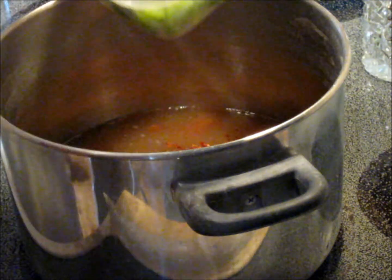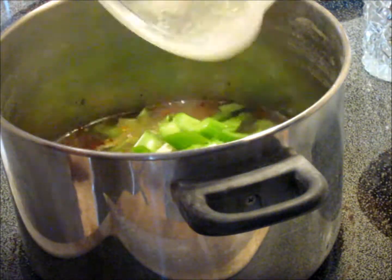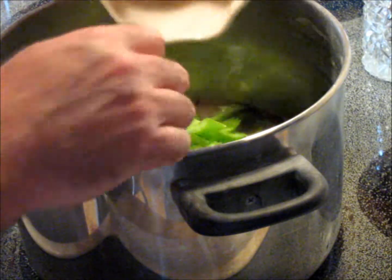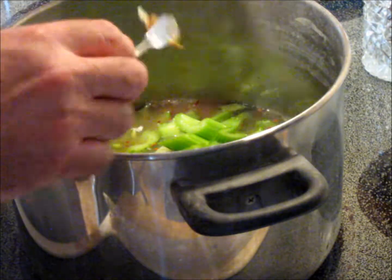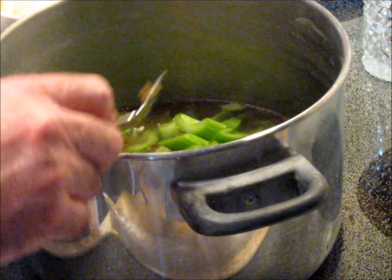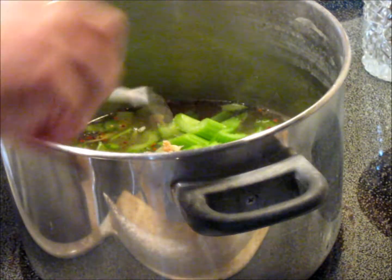We're going to add the bell pepper that's chopped and the celery, as well as that roasted garlic that I've taken out of the skin. We're going to add that there, and we're going to bring this up to a nice simmer, and we are going to cook these vegetables until they just start getting tender.